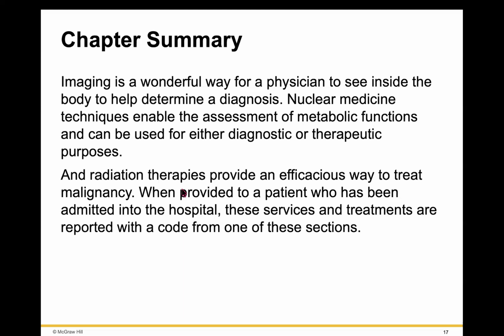So we're going to wrap up chapter 37 by highlighting the most important points to remember. Imaging is a powerful tool that allows physicians to see inside the body, supporting accurate diagnosis and treatment planning. Nuclear medicine goes just beyond imaging. It enables us to assess metabolic functions and can be used for both diagnosis and therapy. Radiation therapy offers an effective way to treat malignancies using advanced technology to target diseases while minimizing harm to healthy tissue.